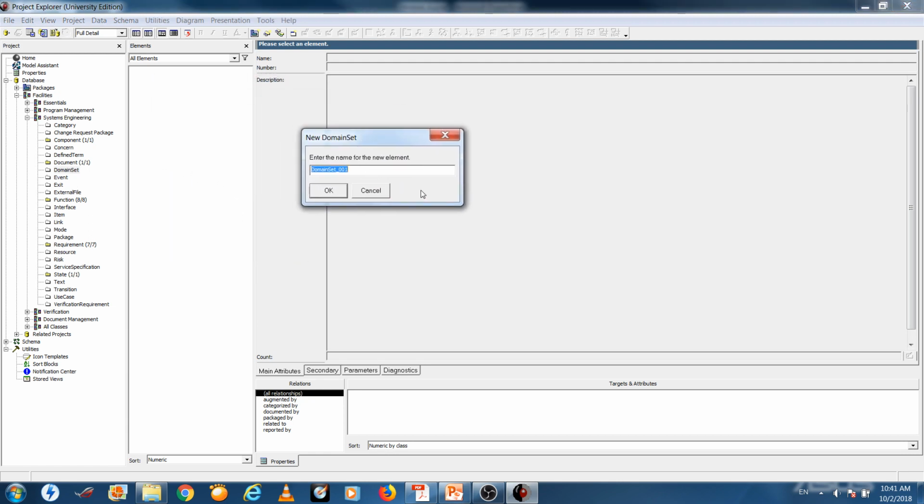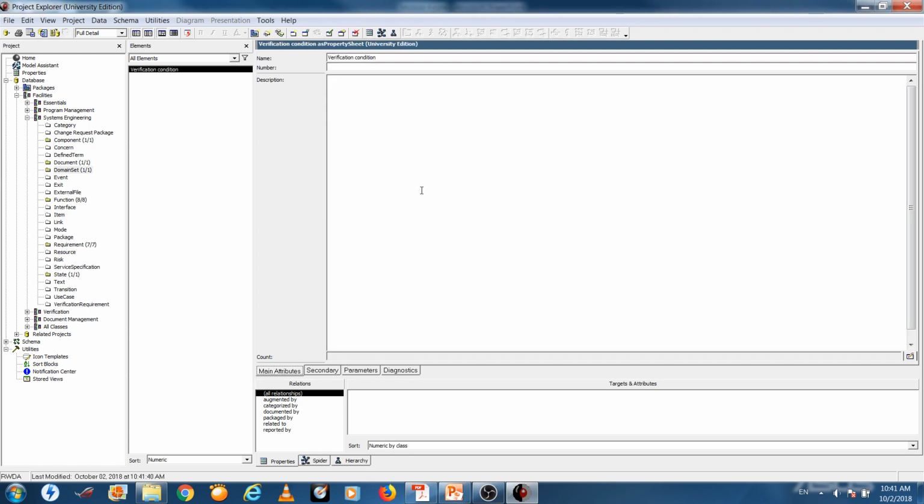What is the name for this new domain set? It's the verification condition. Let's call this 1.0. You can specify users are only allowed to try 3 times of verification.